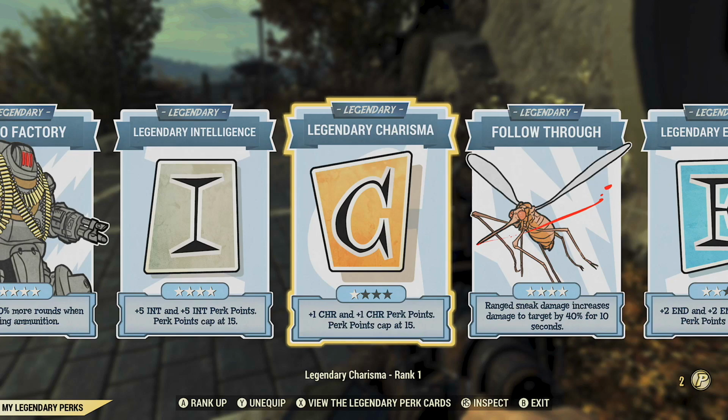And my first priority was getting Legendary Intelligence maxed out. Now that that's done, we'll figure this out. It's going to evolve as time goes on. Follow through is an interesting one, and it's normally very useful.